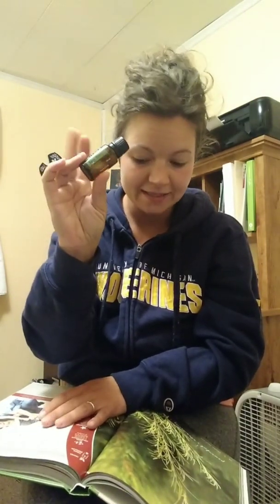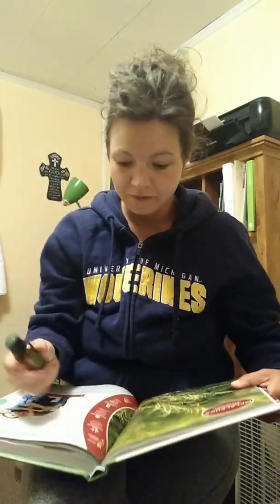So tea tree, or Melaleuca, as many of you know it, I want to tell you a couple of things it's really good for. So basically this one is good for anything skin related. Hair, nails, skin in general. Really, really good for that. Melaleuca is also one that we use for minor cuts, scrapes, insect bites, burns. We also use this one in our balm recipe. So in the balm recipe, I put that in the post earlier today. So that's going to really help boost your immune system.